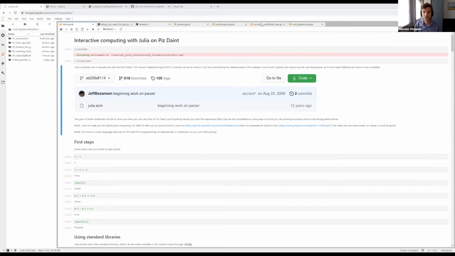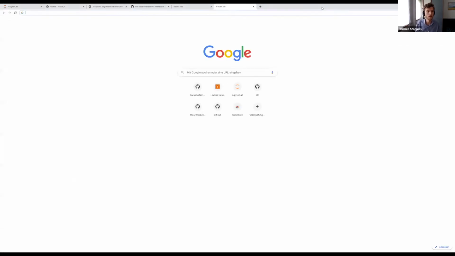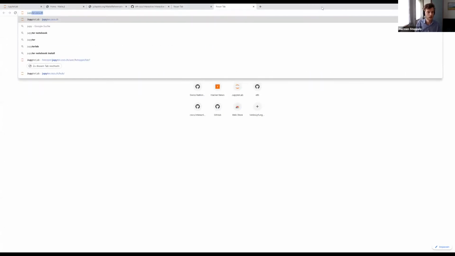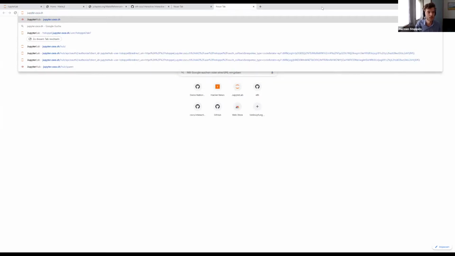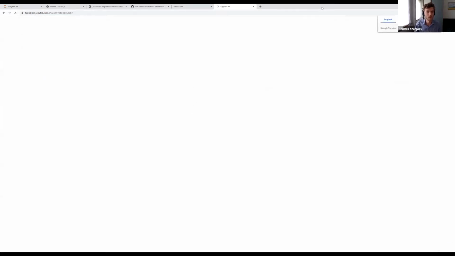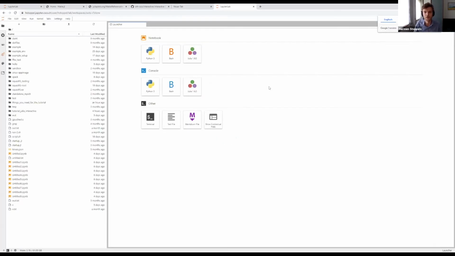For those who just joined, if you haven't already set up or reserved your node on Jupyter Lab, the way to go is to go to jupyter.cscs.ch. I'm already logged in, but if you go there, you probably have to click start my server on a probably single node GPU partition.